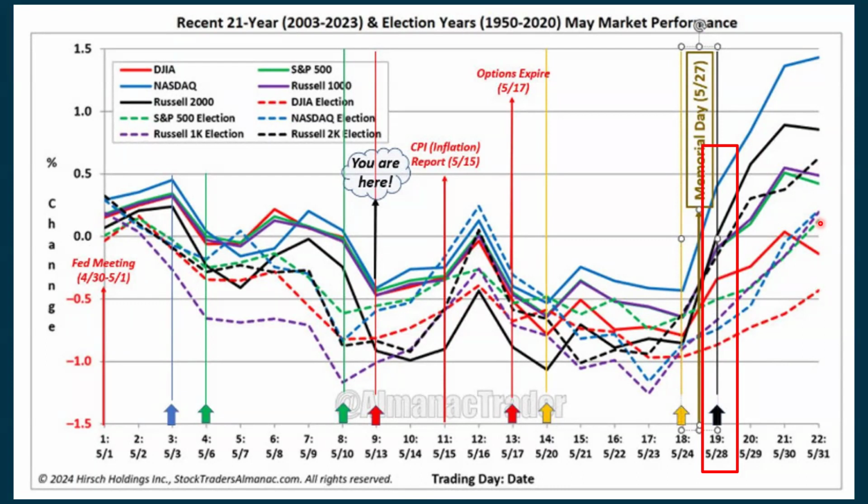Now, there's no guarantee. This is just something that we use as a guide. There have been times in 2024 when we've stuck to seasonality really close. There's other times when we've really deviated either above or below what seasonality was suggesting. But we can put this in the back of our mind, knowing that the latter part of May tends to be positive.